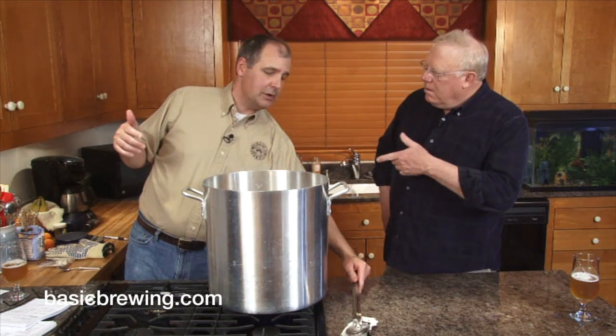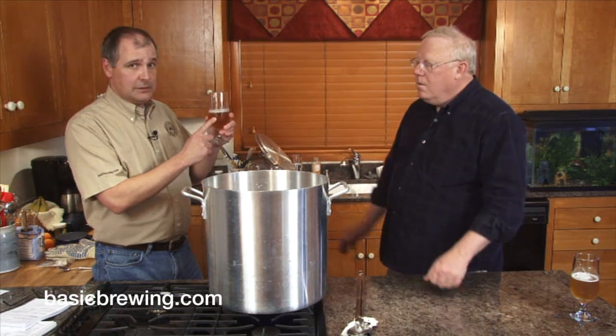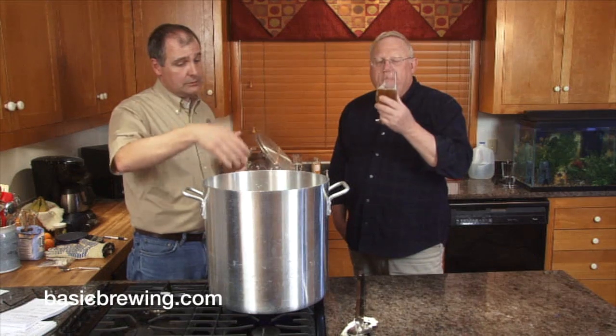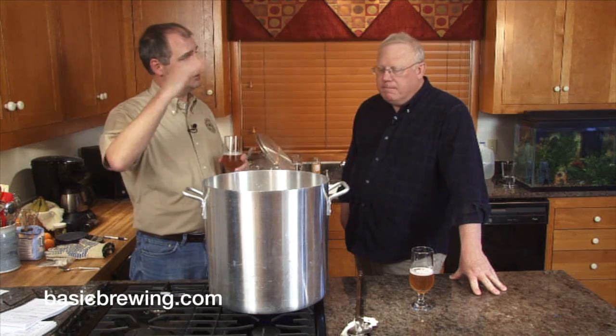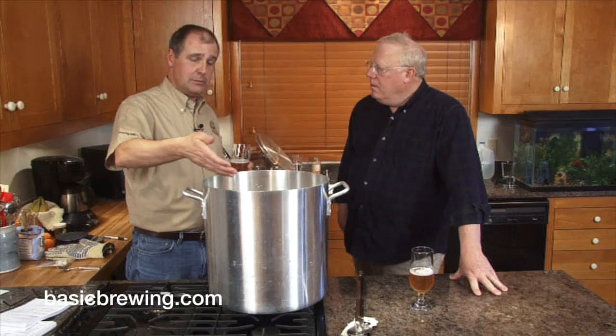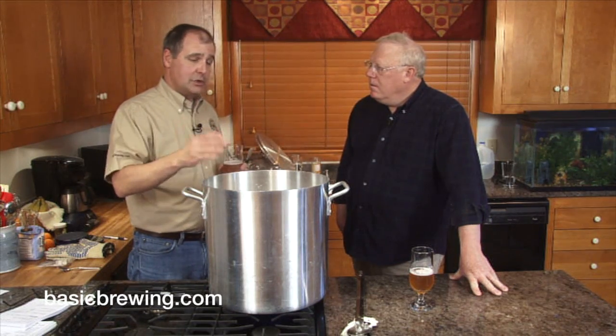You can add this at just about any time in the boil — it's going to darken more if you add it earlier. If you added it in the last 10 minutes or at flameout, you'd retain more of the character. On this one, I added the sugar 15 minutes before the end of the boil. There's so much volume that half a pound of molasses gets diluted quite a bit. We're going to finish the boil — an hour-long boil — then chill it and pitch the yeast and aerate it.